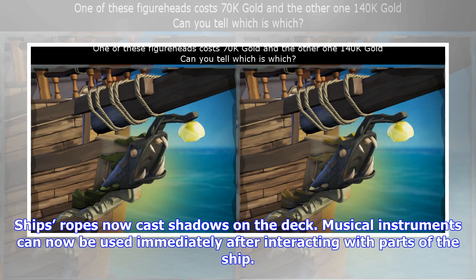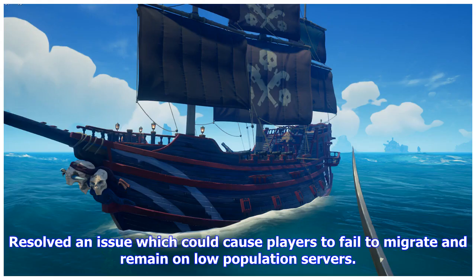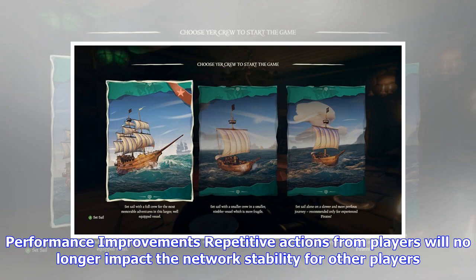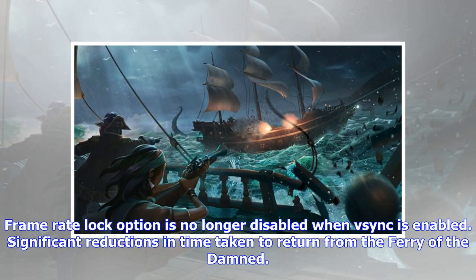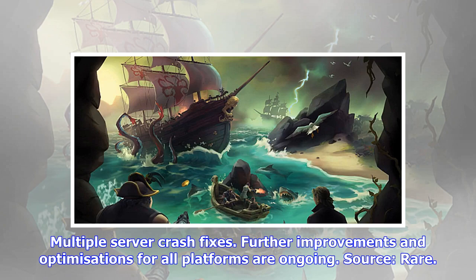Musical instruments can now be used immediately after interacting with parts of the ship. PC only. Half VSYNC option now works as intended. Resolved an issue which could cause players to fail to migrate and remain on low population servers. Performance improvements. Repetitive actions from players will no longer impact the network stability for other players. Frame rate lock option is no longer disabled when VSYNC is enabled. Significant reductions in time taken to return from the Ferry of the Damned. Images in all chests now load gracefully when browsing. Multiple server crash fixes. Further improvements and optimizations for all platforms are ongoing.